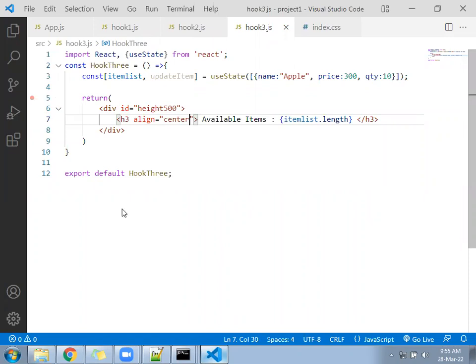Okay, ready? Available items, item list. Next, check once whether this page is coming in the browser and displaying anything or not.